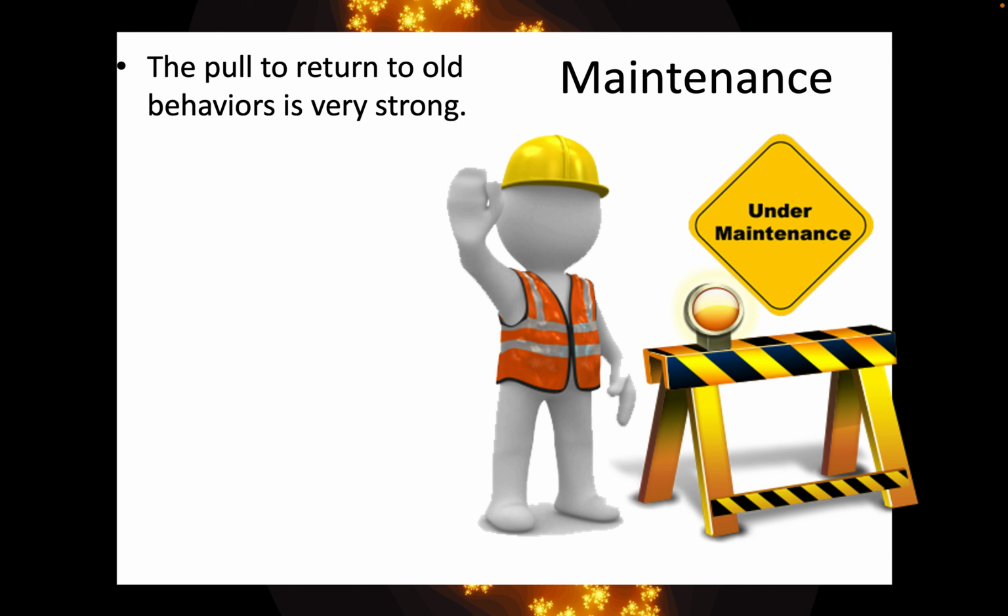Maintenance. The pull to return to old behaviors is extremely strong, and this is the relapse we were talking about. People are going to have that problem pulling on them, trying to get them to go back to their old ways. It was comfortable. That's why they were doing what they were doing, no matter what it is. This is one of the biggest problems with heroin. Heroin has such a strong pull, it gives you a euphoric effect. It's not the effect that heroin gives you, it's the fact that if you're not on heroin, you feel really, really bad. I understand from what people have told me.